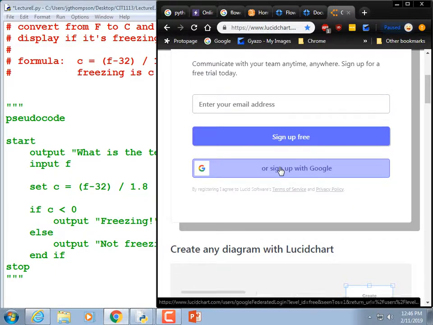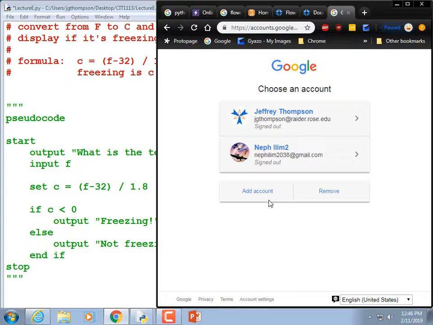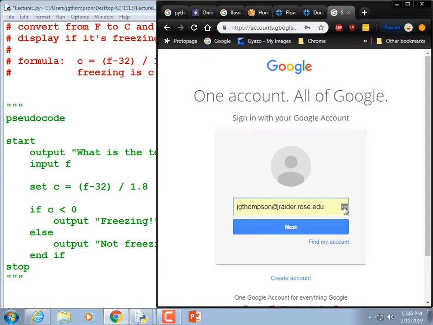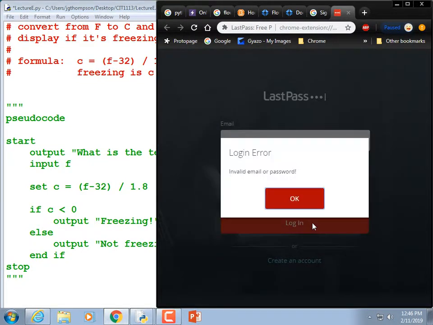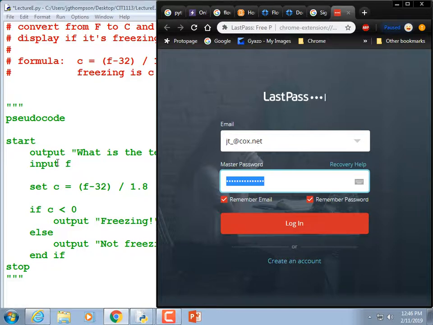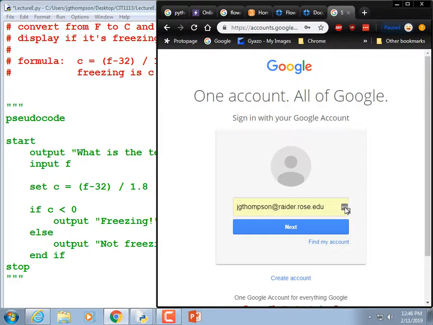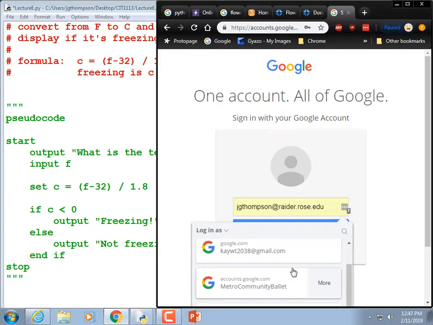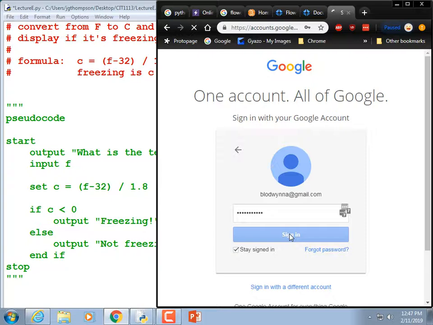Sign up with Google. I'm going to see if I can log in with a different email address, just so I'm logging in with a new account. Make it look like yours. Good, I'm going to try.